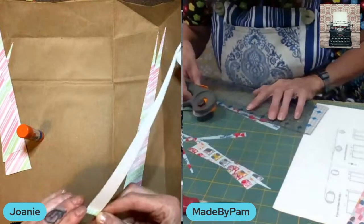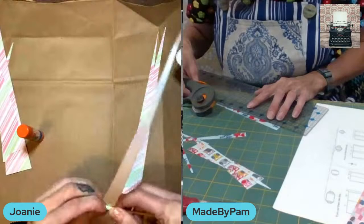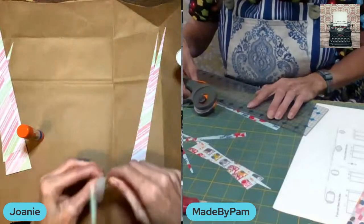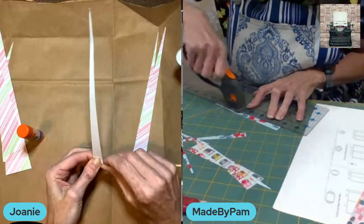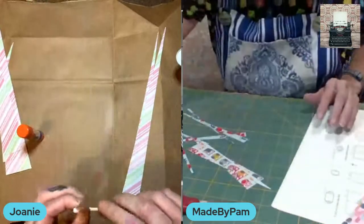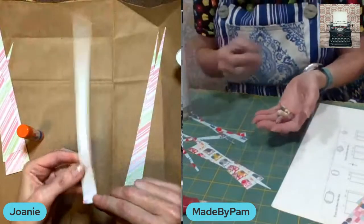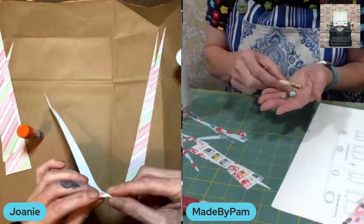Hi, Suzanne. Hey, Suzanne. You can make some beads with us. Okay. We really don't know what we're doing. We're just practicing. Right. Because I did not make these ones. These ones are already pre-made for me.